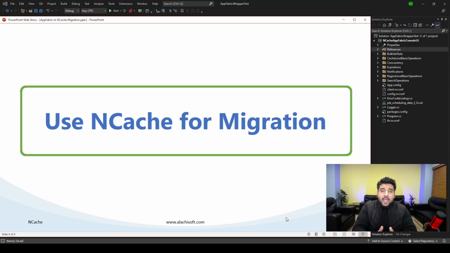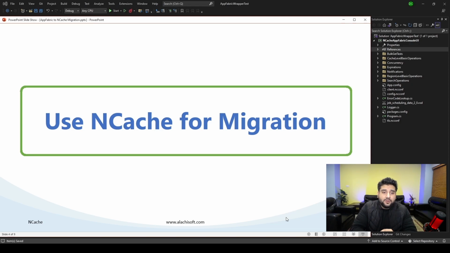compatibility updates. And let's say if you face any kind of issue, we work very closely with our customers and with you guys to actually resolve that issue as well. So NCache is a .NET native product, runs on a Windows platform, very feature rich, gives you very easy options to replace AppFabric. And then the most important reason is that NCache is a fully supported product.